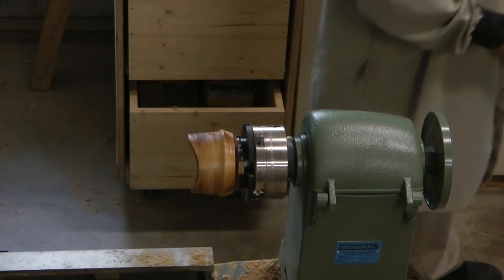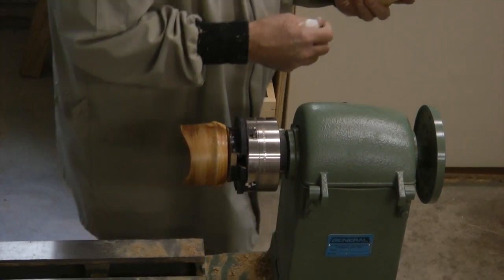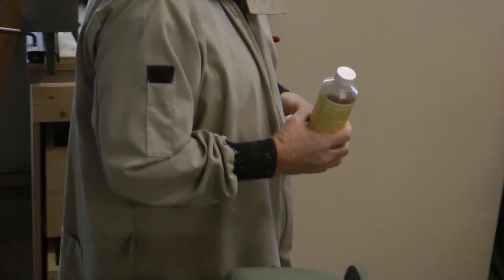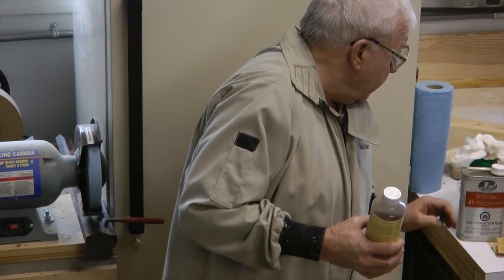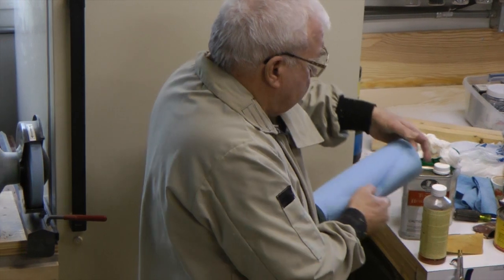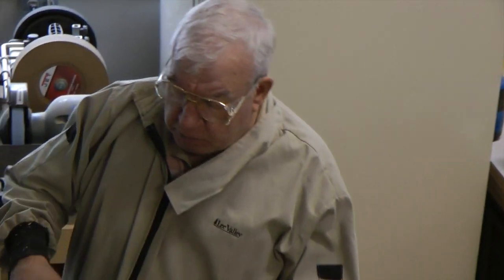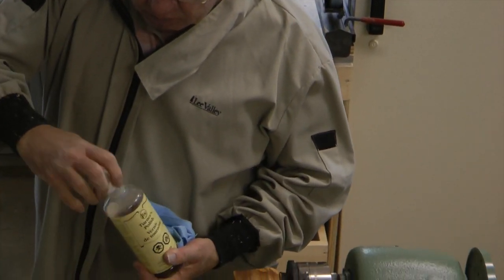So with that, we'll put on some Turner's polish. Lee Valley used to make it, but I don't know if you can buy it anymore because I couldn't find it on their website. So what I need is something to put it on with, I guess.